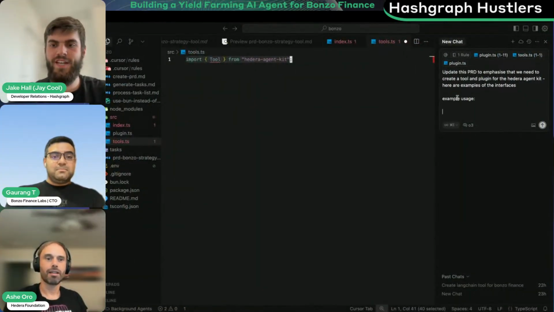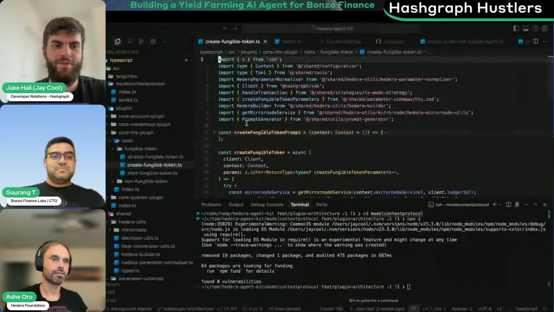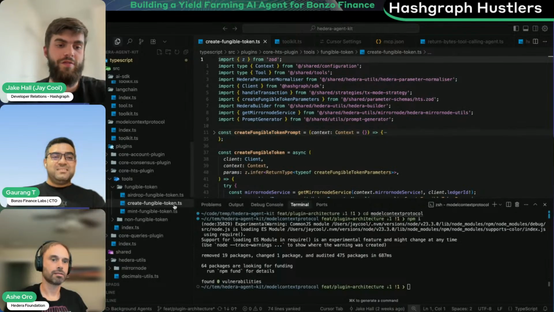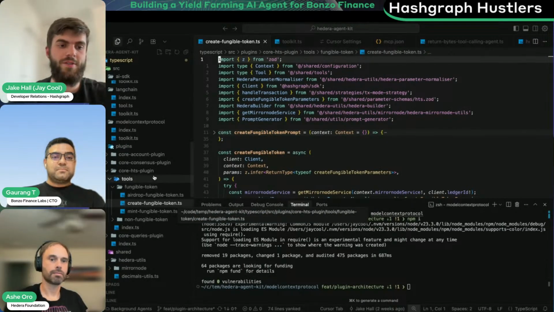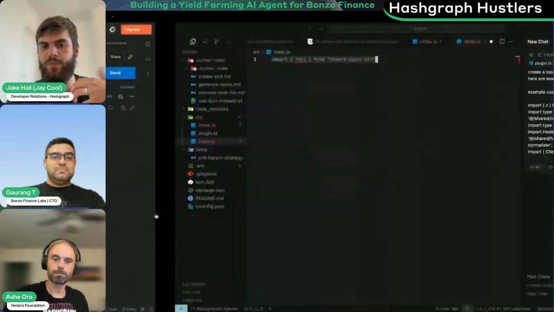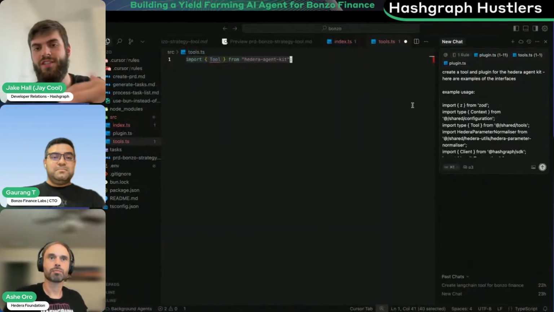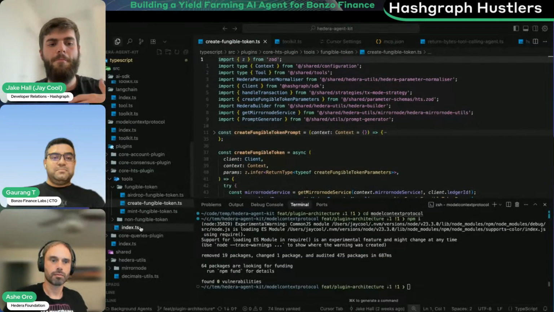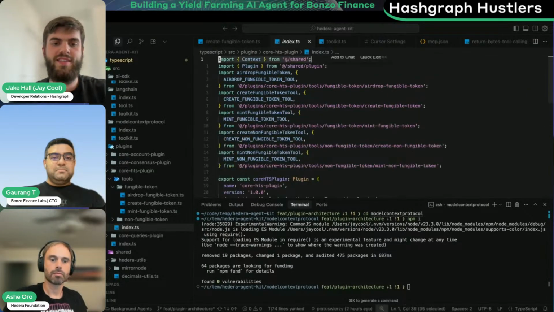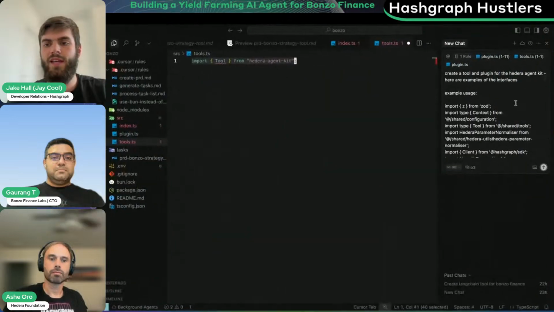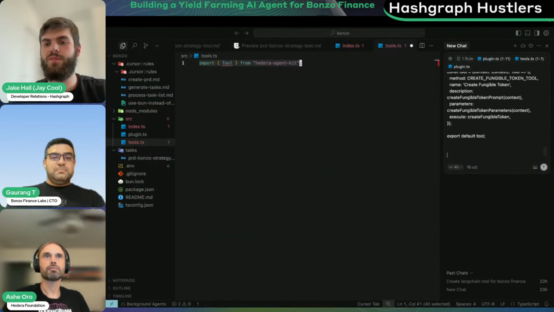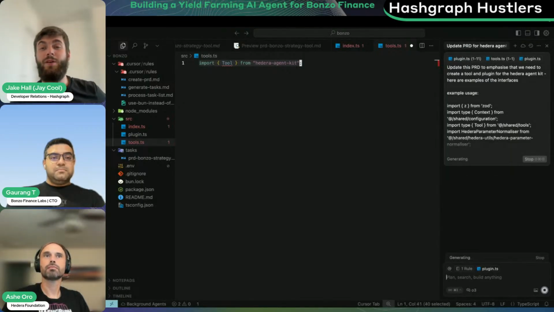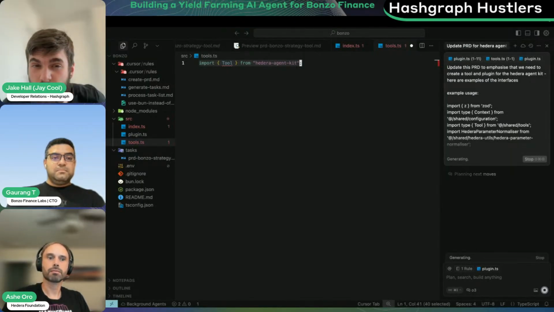I guess that delves into a bit of Web 2 stuff, whereas maybe with scheduled contracts, which is a Hedera feature. And just by the way, for those of you who wonder what I'm doing in the background, I'm just updating the PRD so we highlight that we should use the new plugin architecture, so I'm getting some relevant context in that. But to that point, is there something scheduled smart contracts can do, which will mean that it doesn't even necessarily need to be a notification, it's done automatically or something like that?